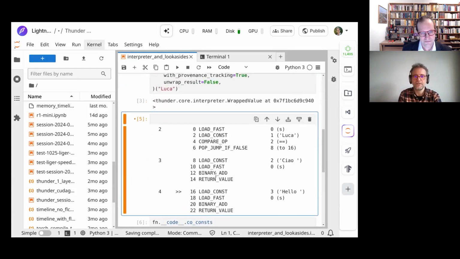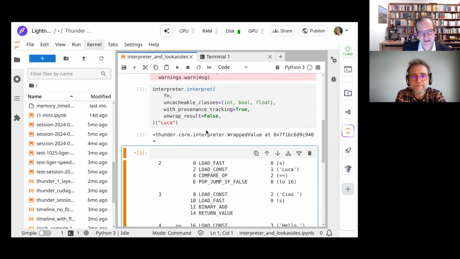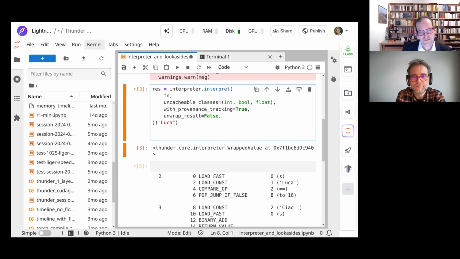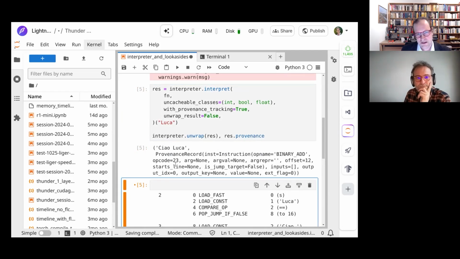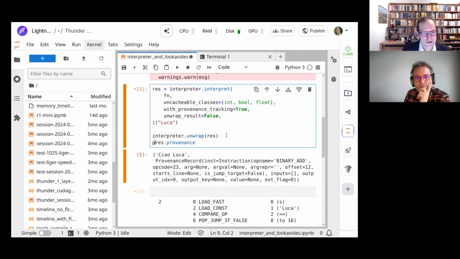So provenance conceptually is the notion of where values are generated, right? Yeah. So now I get the wrapped value here, which is the administrative thing from the interpreter, and we will have to deal with that whenever we grab a value directly from the interpreter. It's a value, but it's enriched with tracking that the interpreter does, right? So we can get the original result by unwrapping, but we can also access the provenance, and that is a bit interesting. So this has a provenance record that tells you exactly, and it gets a bit better when you print it.